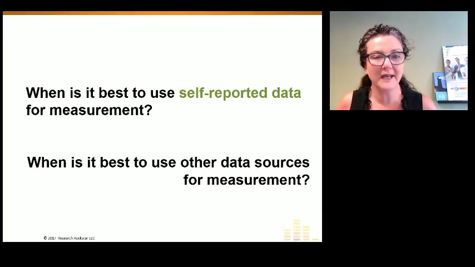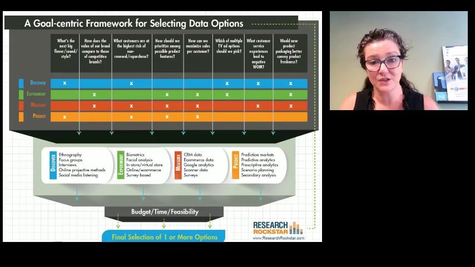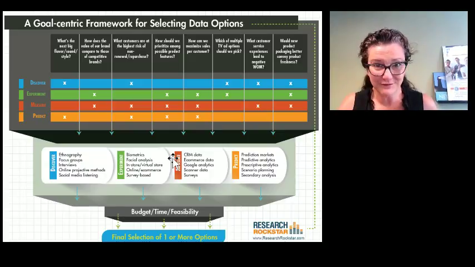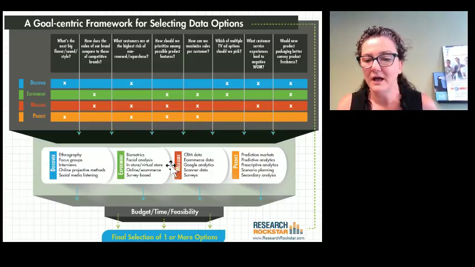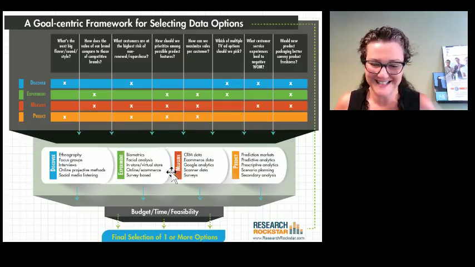So again, I love surveys. Surveys are awesome, but there are other data sources that we have available to us now, and I want to encourage everybody to say, for a specific project, what is going to be my best source? So again, if I'm looking to measure customer attitudes and behaviors, I may be able to get some awesome data by looking at CRM data, e-commerce data. Maybe I have a loyalty card program, so I have loyalty behavior. Google Analytics, scanner data for retailers. Of course, surveys too. But we have a lot of different data sources these days.